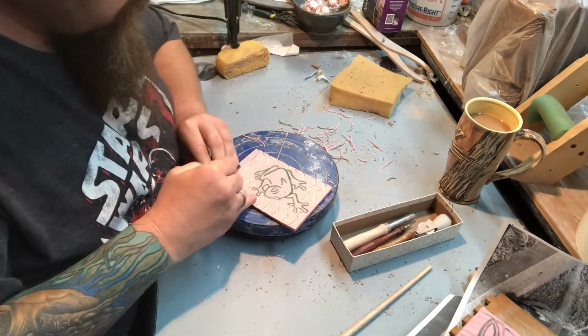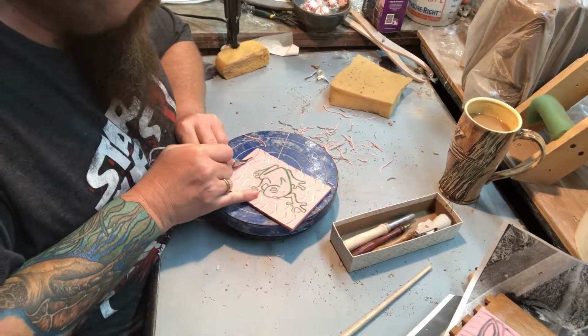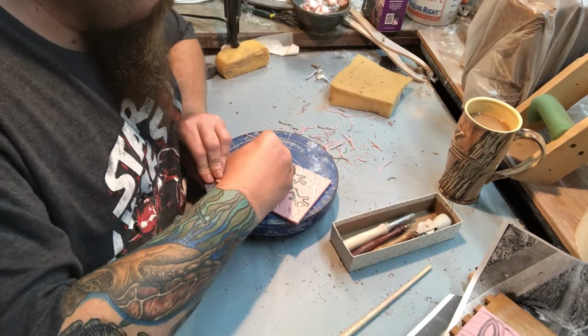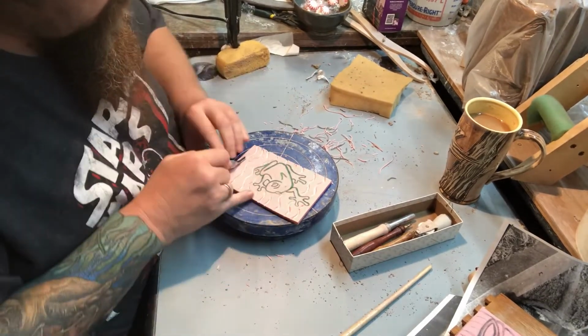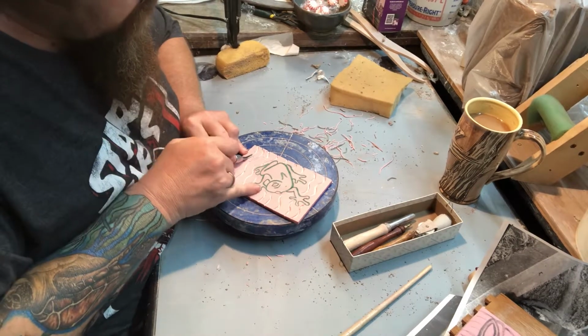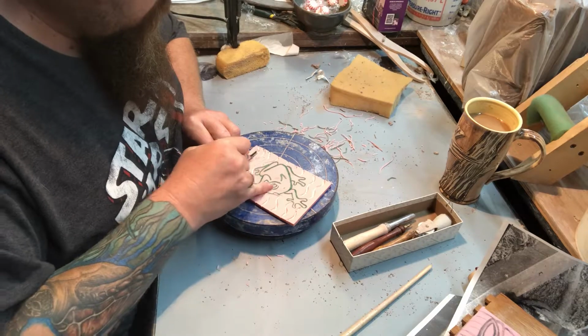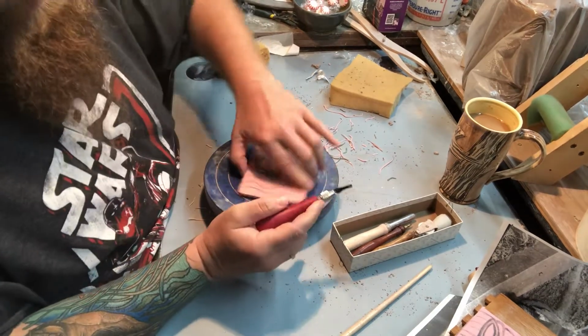I think this is going to be a really nice tile, and I might even try and start using some of these pressed into the sides of mugs or something. Give them a different effect, different appearance than what I normally do. Give me something I can mass produce, I guess.